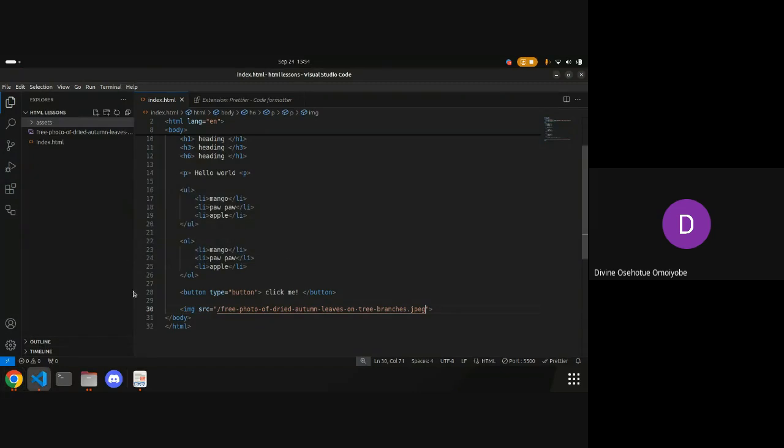So from this we can manipulate the size of the image and whatnot.